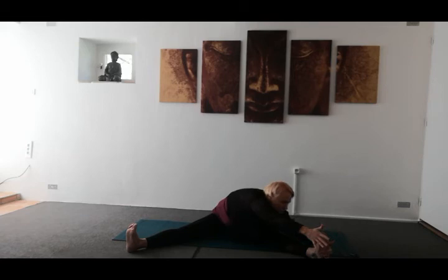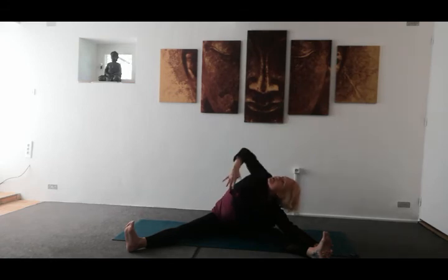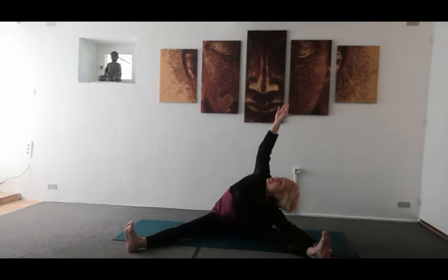Grabbing hold of the right leg with the right hand, then inhale as you take the left arm up towards the ceiling, opening the chest, the belly button facing towards the front as you lift that arm all the way up. Still flexing through both feet, pushing the heels away. Take one more inhale as you lift that arm a bit higher.